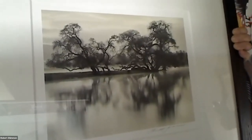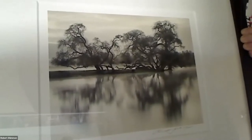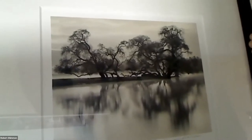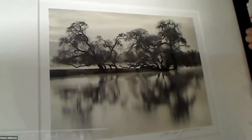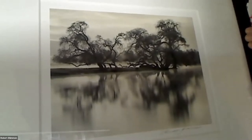So Robert's holding up the photo there for people to see. Oh my God, that's a beautiful image. Where did you get that? You know where I got it. John Anderson. Oh, there you did. Well, that's a very beautiful image. Yeah, this is at the Nature Conservancy.